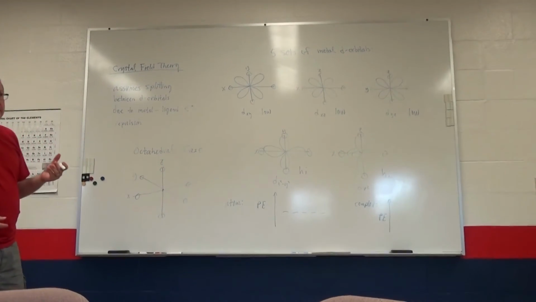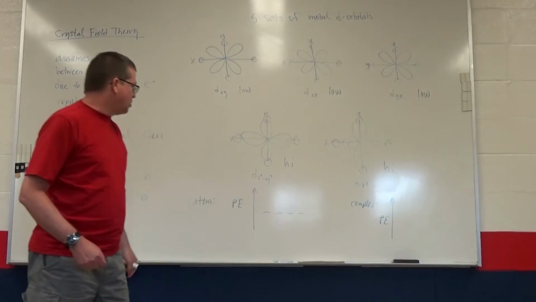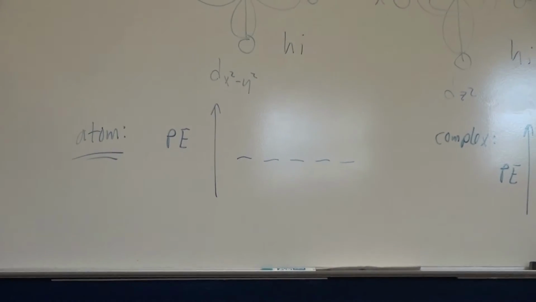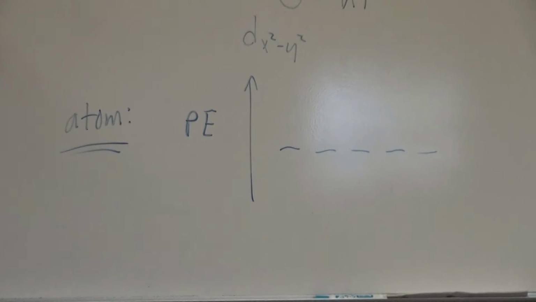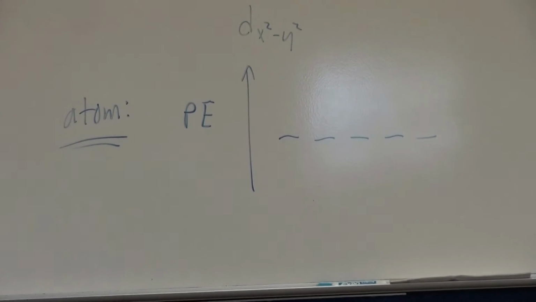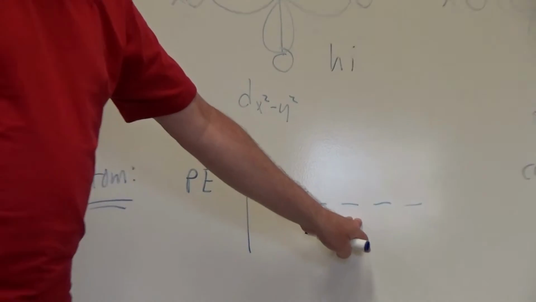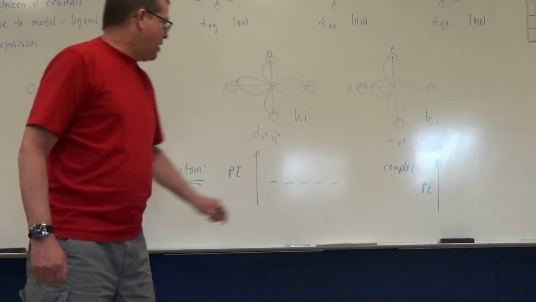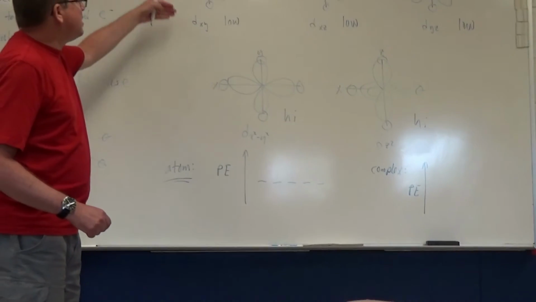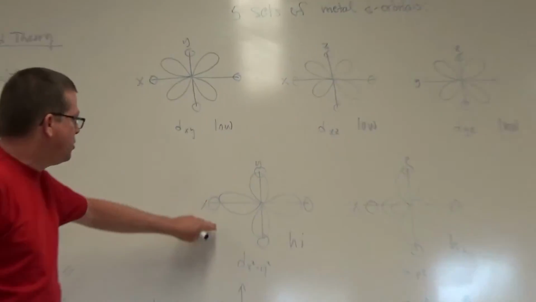To see what we mean, let's take a look at what the actual energies of the d orbitals would look like in the case of an individual atom. This could be, for example, an iron atom or an iron ion, but there are no ligands surrounding it. And we know in this situation from chemical bonding that all 5 of the orbitals are degenerate, meaning they lie at the same energy. Now, if I have the complex, we see that we have varying degrees of repulsion occurring here: 3 low, 2 high.